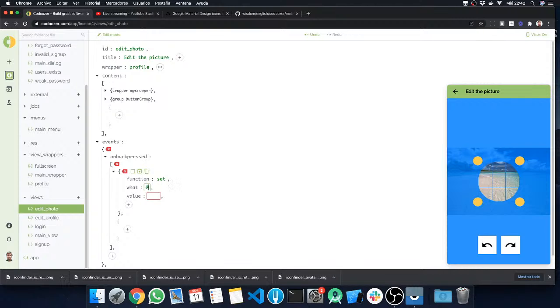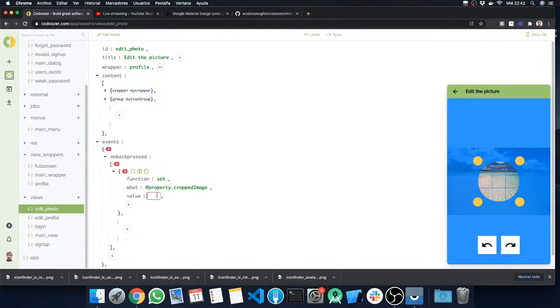So I'm going to use some property dot cropped image, and the value. How can I get the real path to the cropped image? So that's another property for my cropper component.